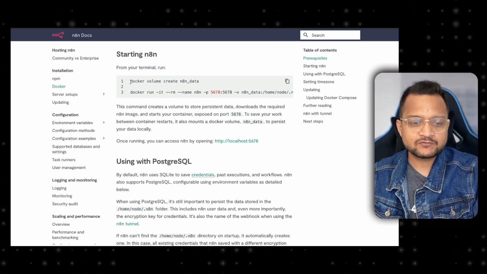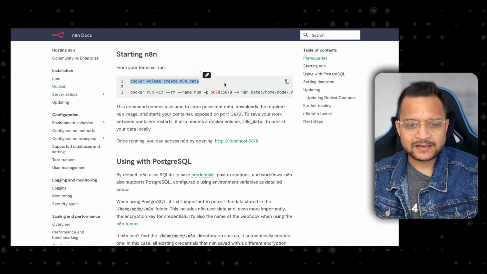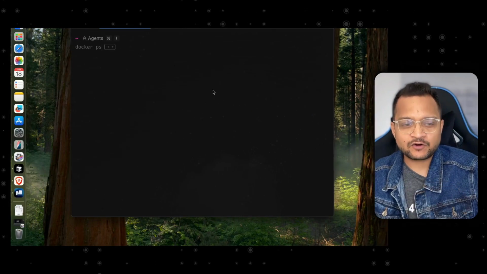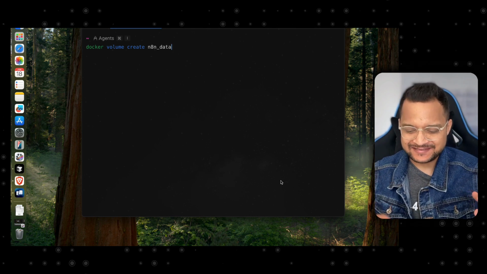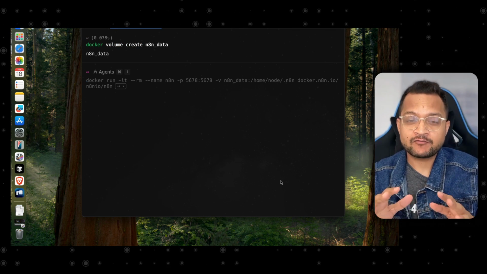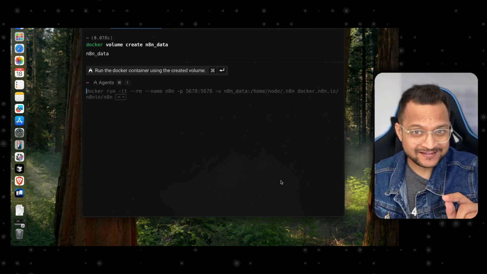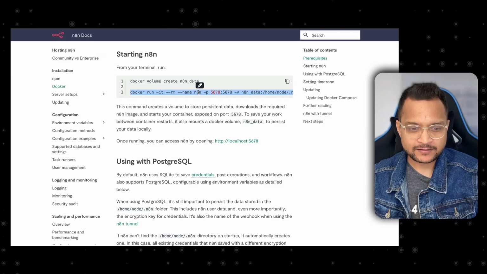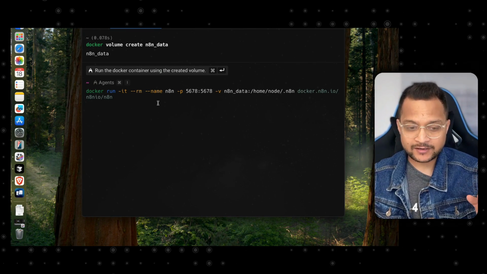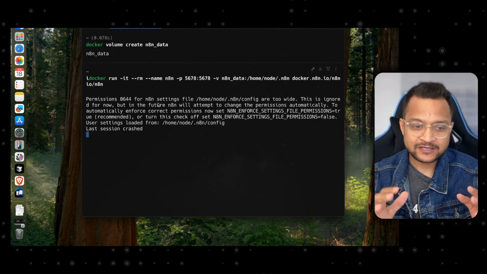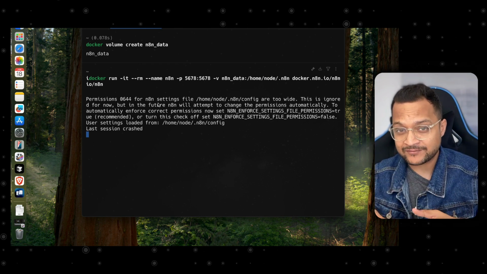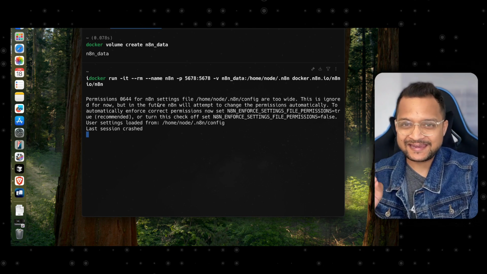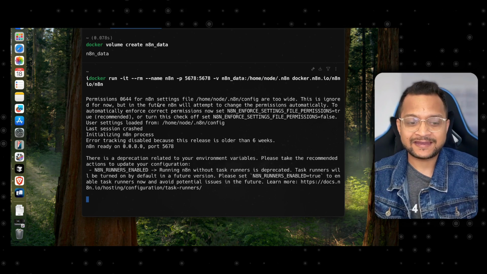On this, yes, first of all, we need to create a volume. Now, don't worry if you don't know what a volume is or how Docker works, just follow the instructions because it is damn easy. Let's run this and it's going to create a volume. Again, if you don't understand these things, don't worry, it's very simple. Now, let's run the next command. At this point, if I run this command, it's going to first download the image if you don't have it, but if you do have the image, it's going to create a new container for your N8N instance, and then we will have N8N ready.